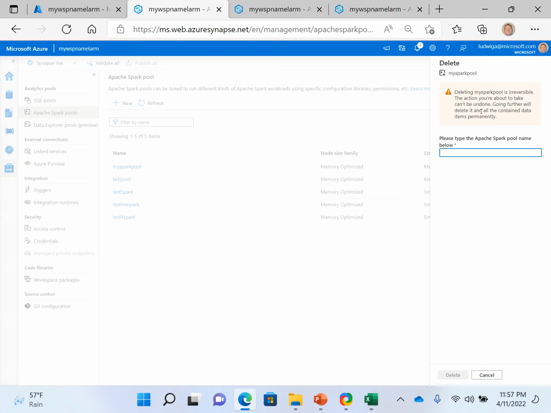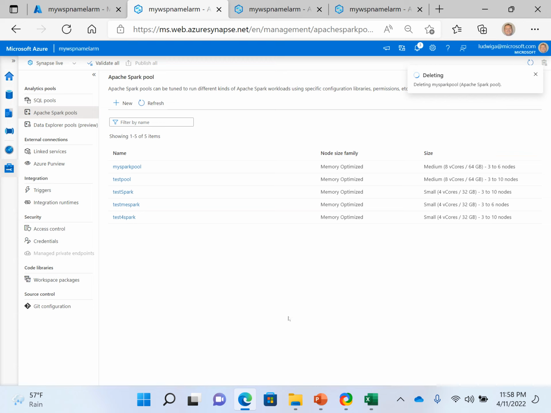Then hit delete. Please type the Apache Spark pool name below. My Spark pool. Maybe I had a space in here or something, but normally that's not it. Let's try again.